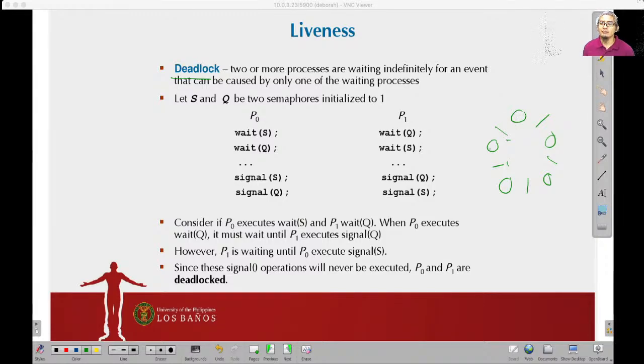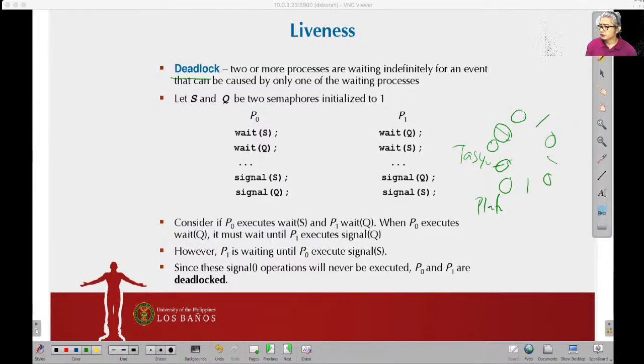Let's say this philosopher Tasio here already got this chopstick, but Plato here got this chopstick. So Tasio will wait for Plato to put down the chopstick in order for Tasio to eat. The same thing happens to the rest of the philosophers. So that's actually a deadlock.